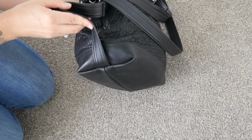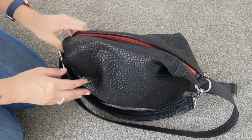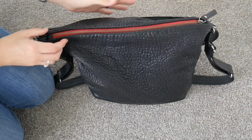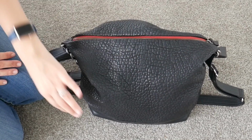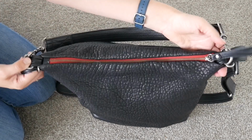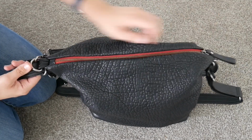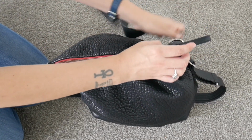There aren't any loops on the side, so it's not a vintage hoop with the loops. It's just regular Hobo, but because it does have the features such as the red zipper and a different internal lining, and the leather bottom, that's why it was on the limited page. This does have the red zipper on the top. I will just take this Hobo strap off real quick.